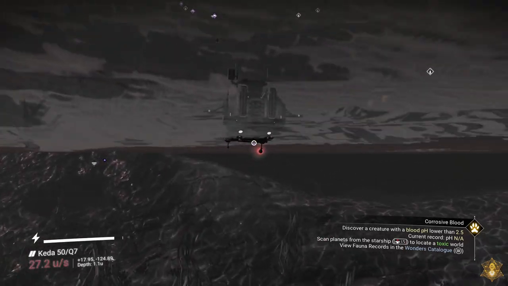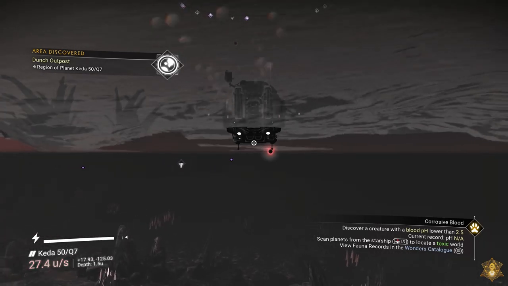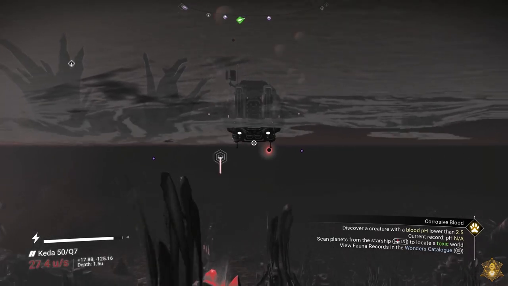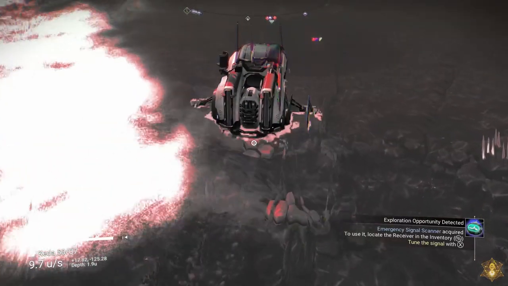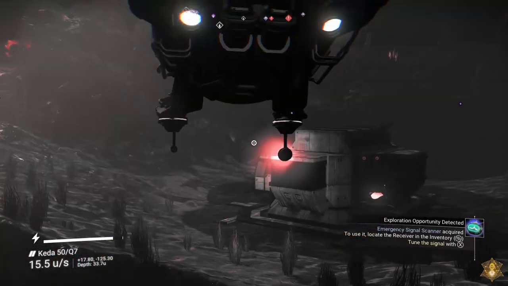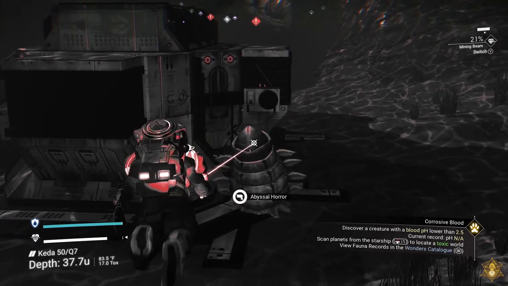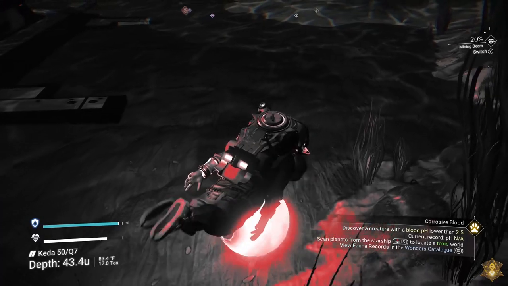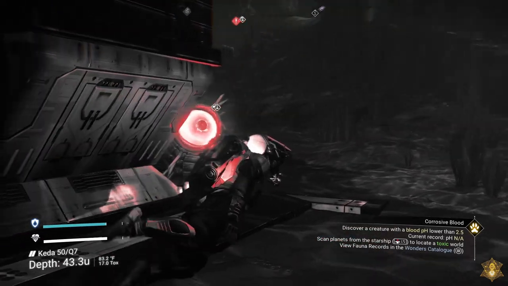Gonna keep on going here. Let's get around this little mountain, this little outcrop. Looks like we're almost there. And then we'll be able to get this last item for this underwater stuff, hopefully. This is a cool looking little base. Oh geez, another one.